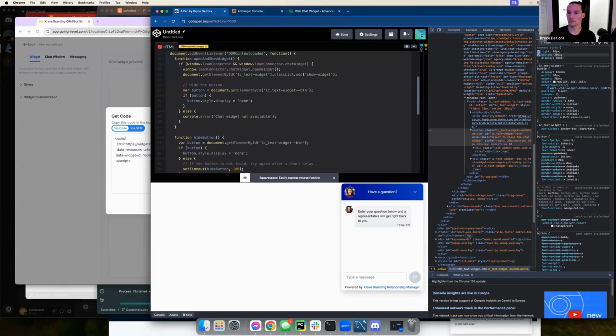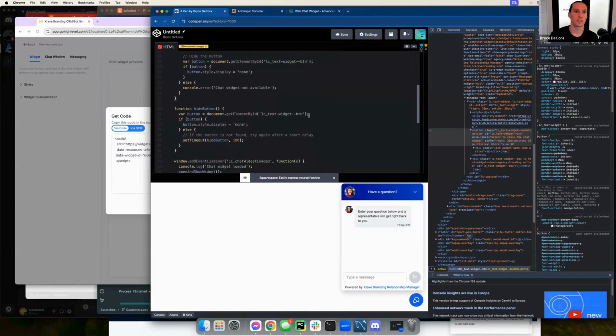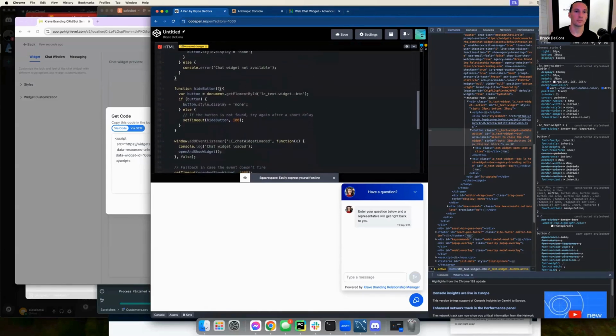That gets rid of it. So let's come in here. We have this function, hide button. Yeah, that's getting our button.